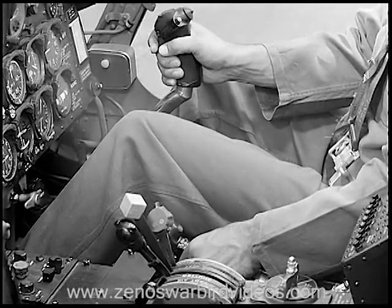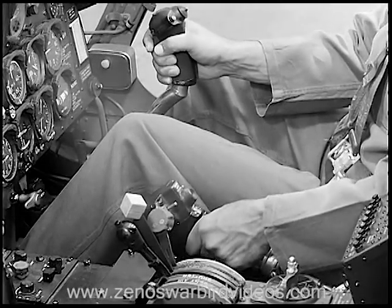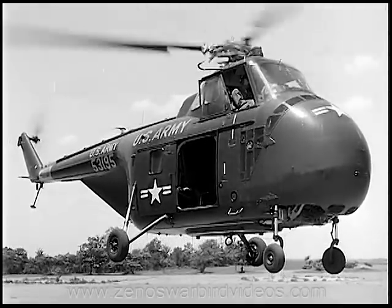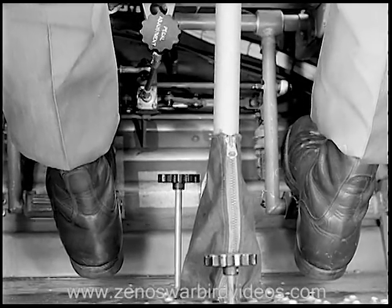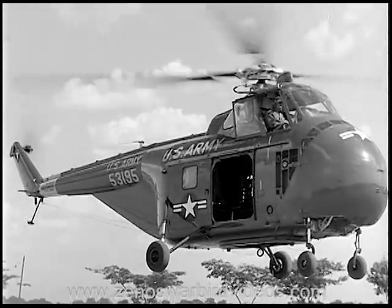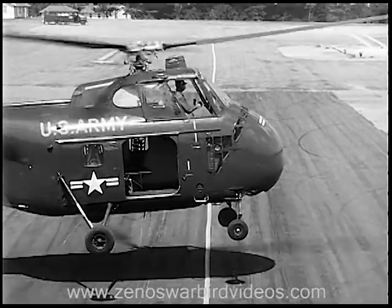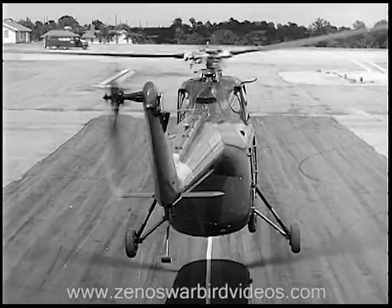To take off to a hover, start with pitch down and cyclic in neutral. Then bring the engine up to operating RPM and slowly increase pitch until the helicopter reaches a hovering altitude — normally between 5 and 10 feet. The H-19 pedals offer more resistance than on lighter helicopters. Hovering to the rear should be avoided because of limited visibility. Other than this, the H-19 can be made to perform all the hovering maneuvers you learned in other helicopters. Hovering turns are made with the pedals — avoid fast rates of turn, since too much stress can damage the tail pylon.